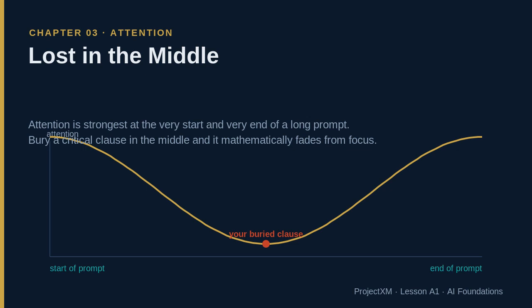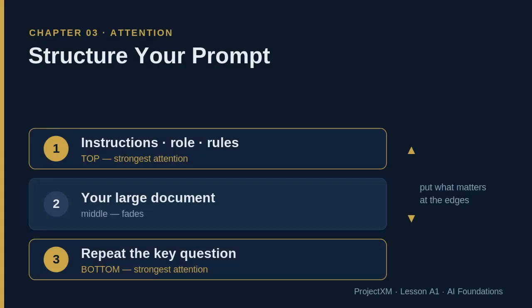That is wild. So if my prompt says, please review this contract, and then I paste 100 pages of legal text, and finally, buried at the very bottom of the paste, I ask, are there any punitive clauses about steel delivery? You might hallucinate that everything is perfectly fine, just because its attention mathematically degraded right around page 50. Exactly. The mechanism broke down.